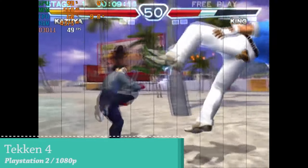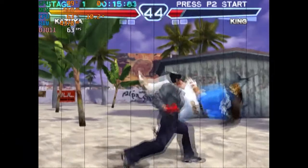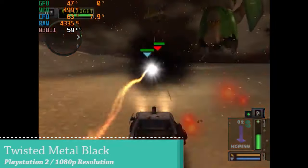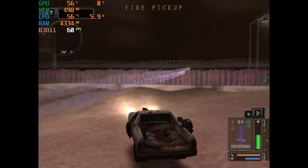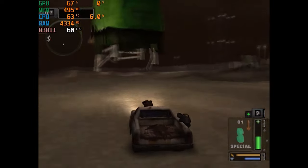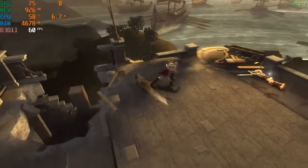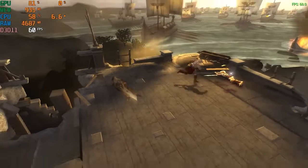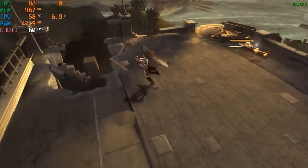The N100 is absolutely amazing because we can run PlayStation 4 emulation at 720p. I tried 1080p but the overall performance wasn't the experience you want — there were some minor slowdowns here and there. When it comes to PlayStation 4 in God of War getting 60fps, we set it to four times resolution. Maybe we can tweak it to five times depending on the game, but so far it's going to be an overall good experience.